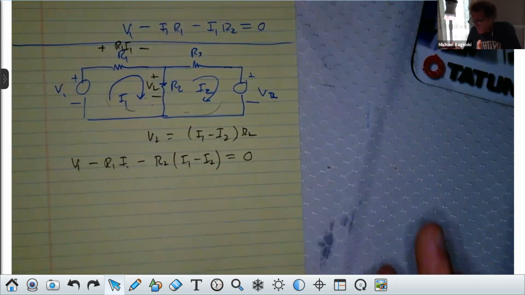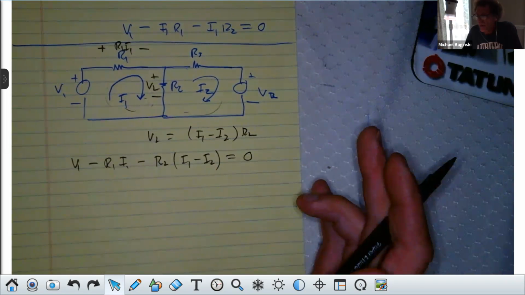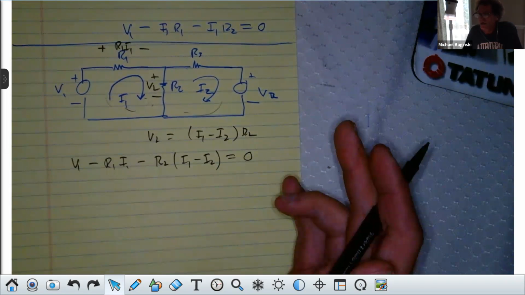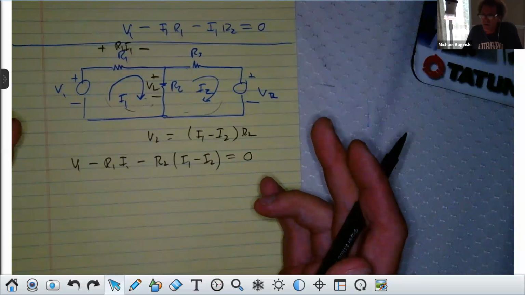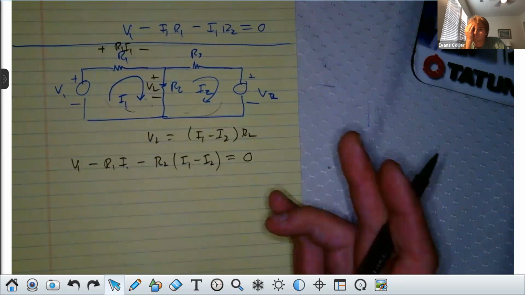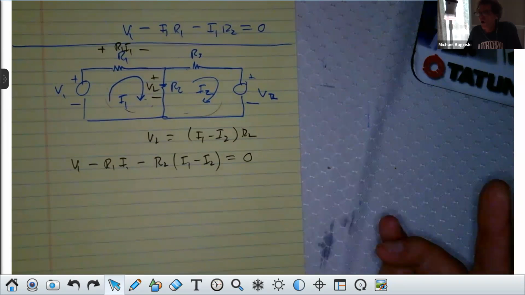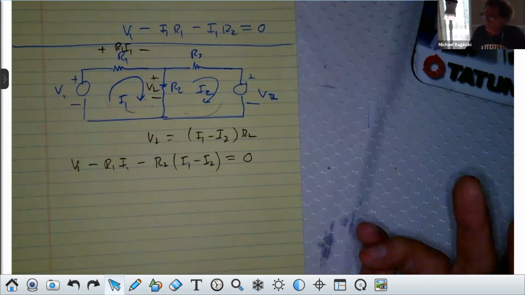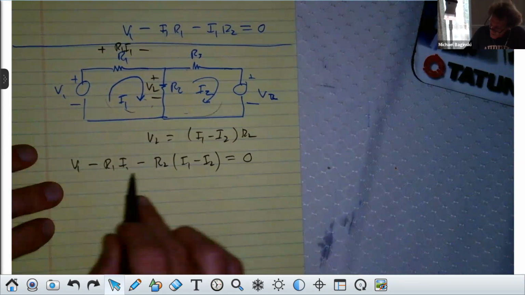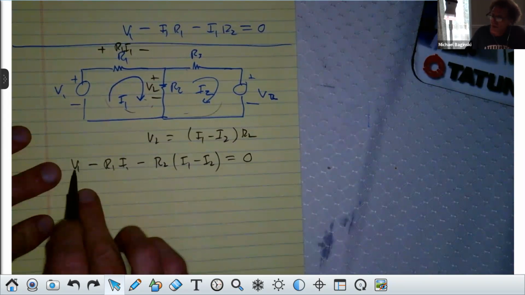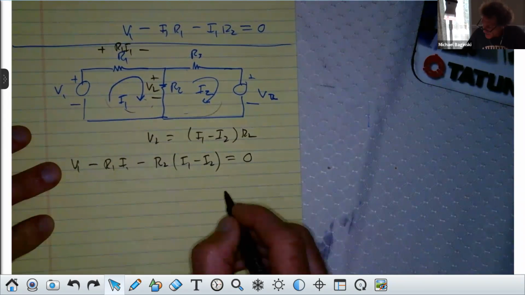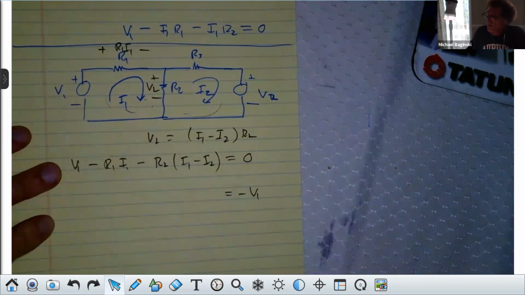Now, you have to organize them so you can put it in terms of a matrix. Here's where your TIs, your 89s, your 84s, your 83s, your Inspirons, and God knows what else you have on the shelf, all those things are going to be worth their money. So now what I'm going to do is organize this. First, I take the knowns and I put them on the other side. So you see that's minus V1. Do you agree with me?